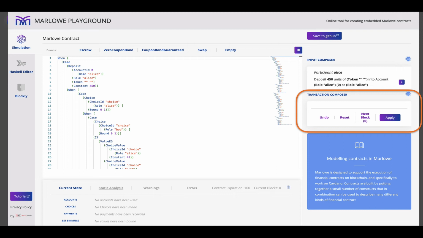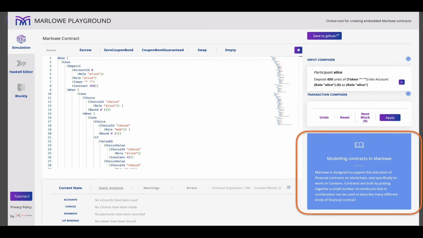So using those controls, we're able to move forward and backward within the execution of a contract. We can try some things, undo them, try something else. So we can explore the tree of the contract. And in the bottom right-hand corner, we have context-dependent advice depending on where you are in the system. So that explains the simulation. We'll run through an example of simulation in the next video, but here you've seen what all the controls do.